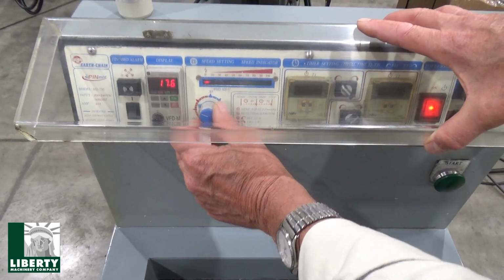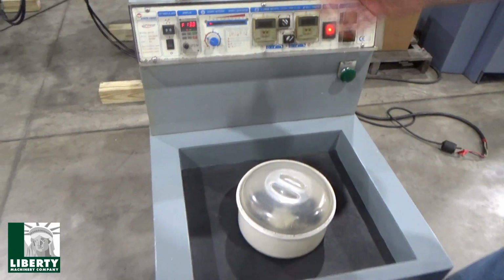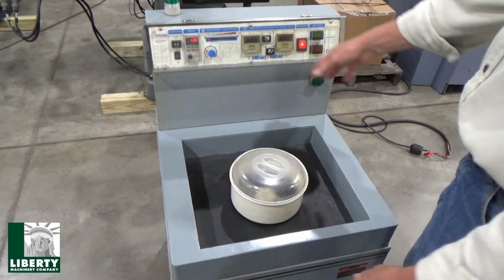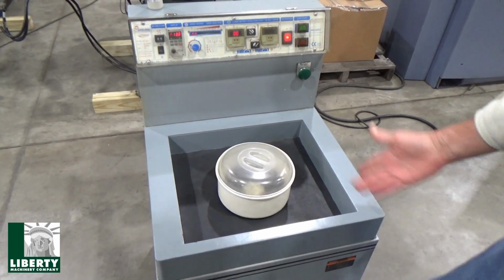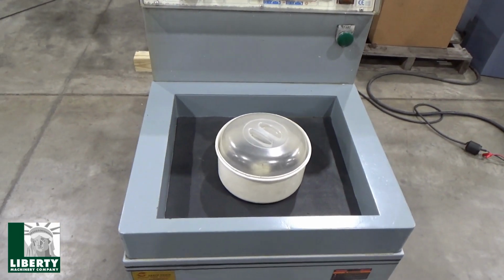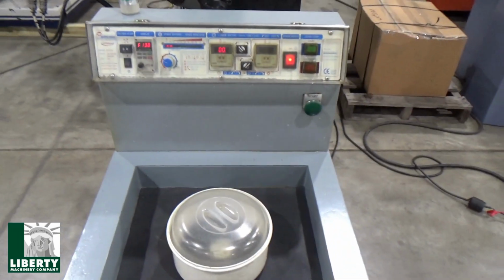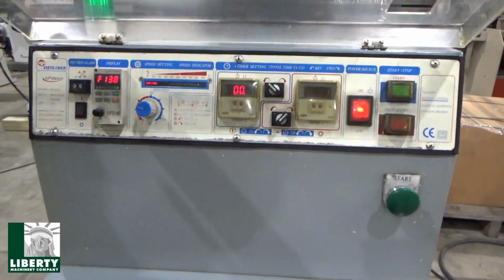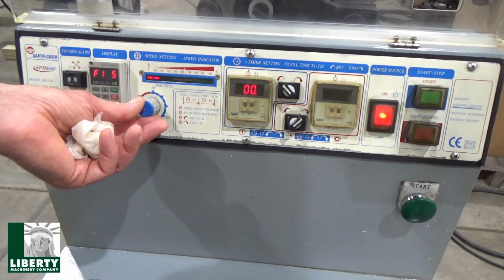Like I said, we'll fire it up as it's running. It's at 13 hertz. We'll start off low. Alarm is on. And that's about all there is to talk about. Let's just start it up. It's down low right now. We'll leave this up just to see. How's that? There we go.